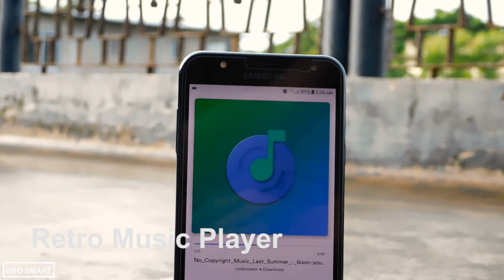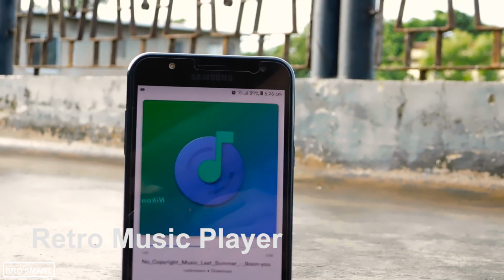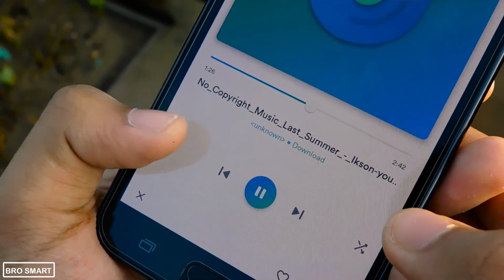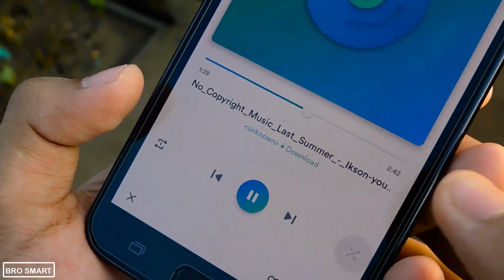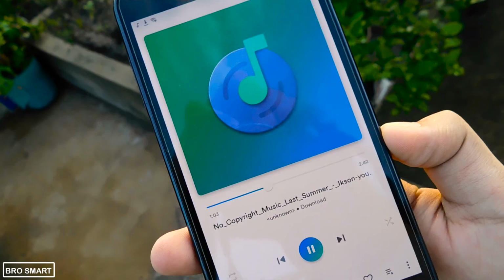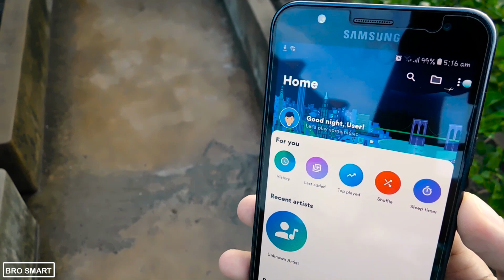RetroMusic Player is a simple and beautiful music player for Android. It has an extremely impressive interface, easy-to-navigate songs, and you will also get the play, replay, repeat and autoplay options just like other music players. You can enjoy non-stop ad-free clear music.